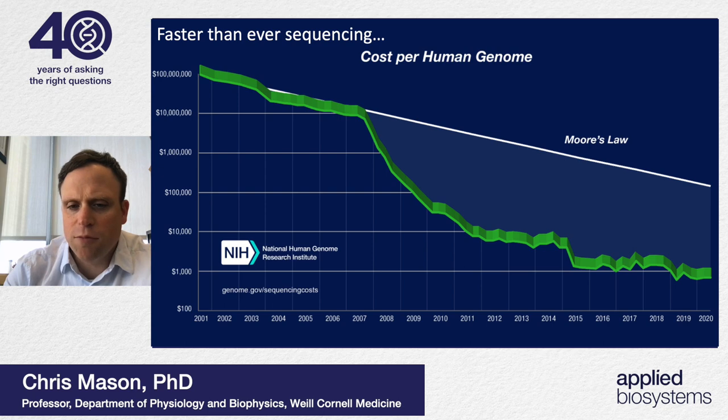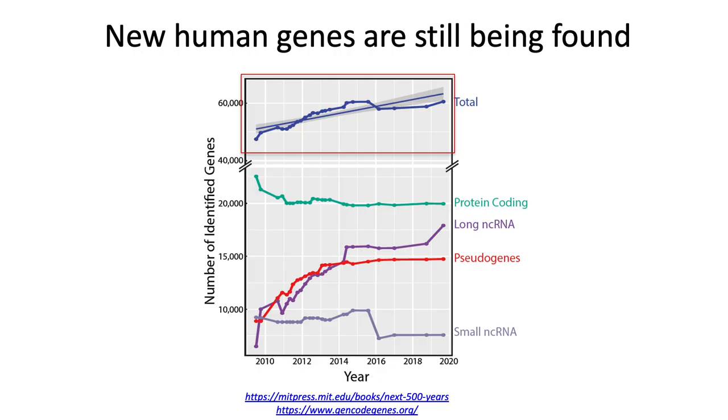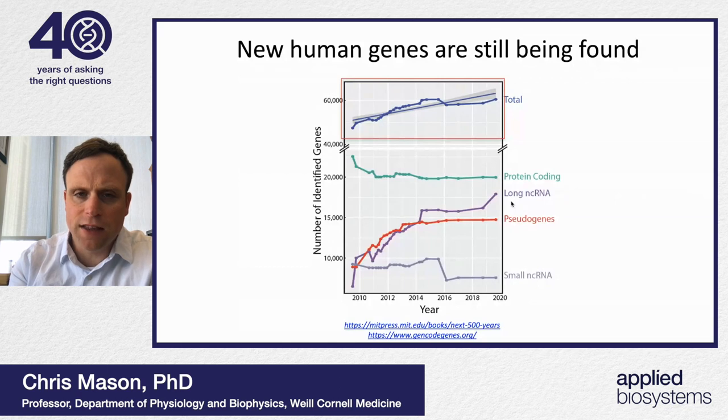And so, with that in mind, it's enabling all sorts of experiments and discoveries. You can sequence anything, really anywhere. This involves sequencing to find new kinds of human genes. The fundamental facets of human biology are still being found. You can see here the number of human genes is now annotated to be above 60,000. The count is generally getting larger and continuously improving. And that's just in human cells.